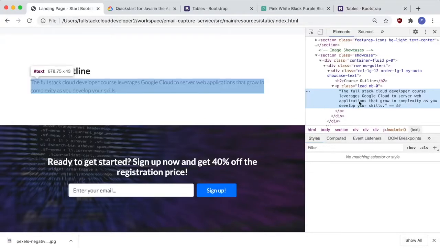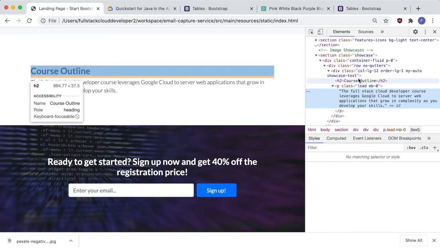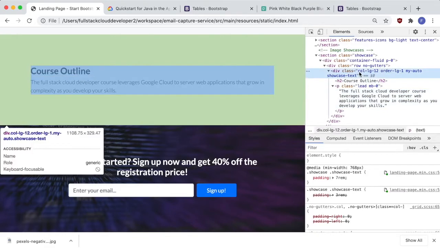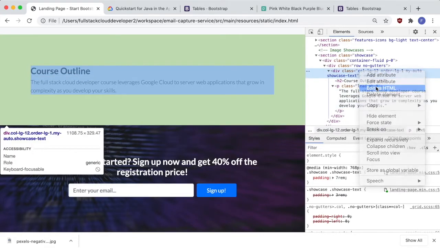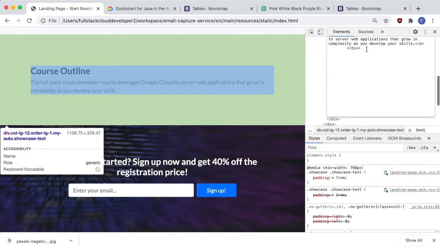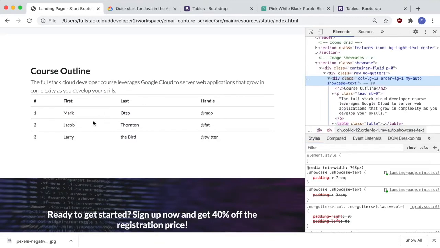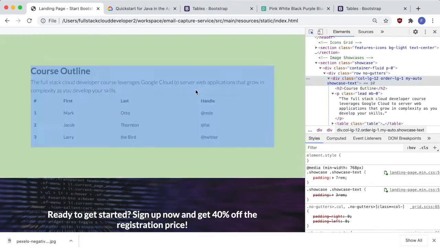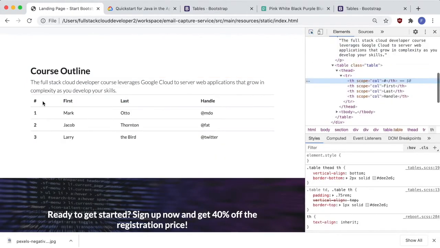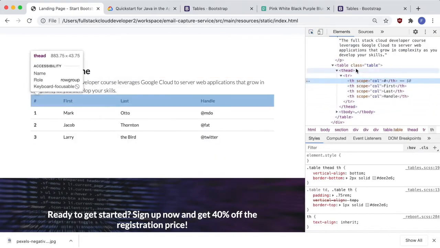So here's what we're going to do. This was kind of crazy. We copied the table from Bootstrap, and then we're going to go ahead and edit this whole tag as HTML, and we're just going to paste it right inside the div. So where that description is, we're going to paste that table. And then when we put it there, there it is. It showed up. So now we're just going to modify some of the table things the same way we've been modifying the other HTML elements.